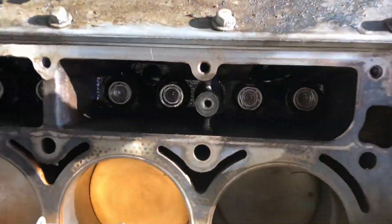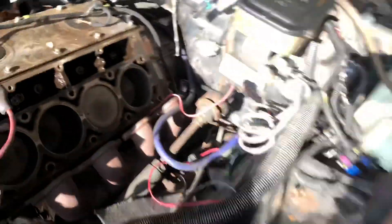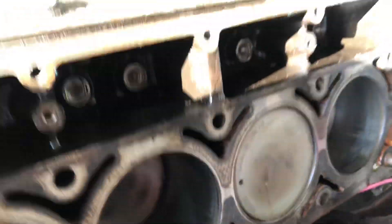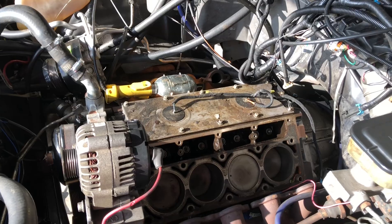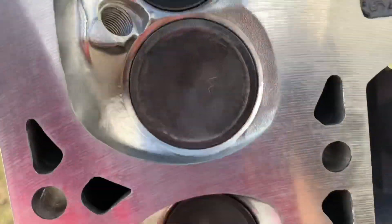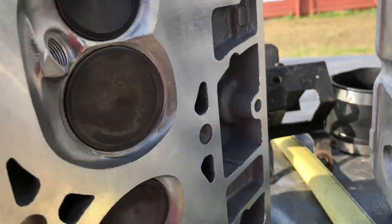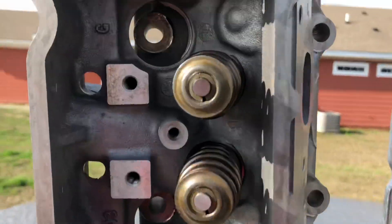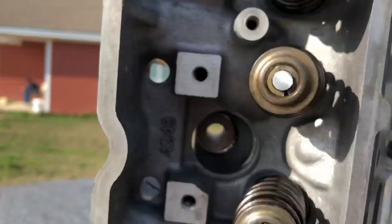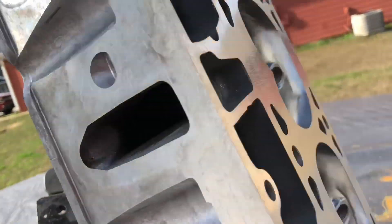Alright YouTube, see you at the end. So next thing is the gaskets — just wanna show y'all, do a little bit more cleaning on them. That's them — so clean. Clean the surface, got it pretty clean. Now we're gonna install the new springs. All new — we gonna see how this is gonna go. Should go pretty good.